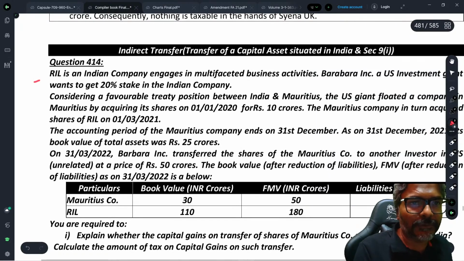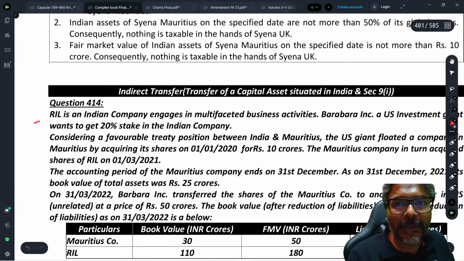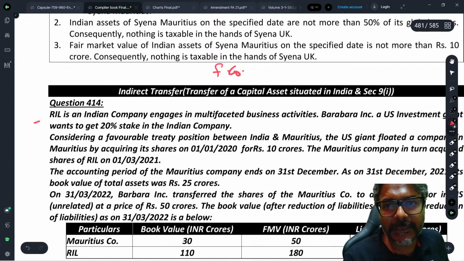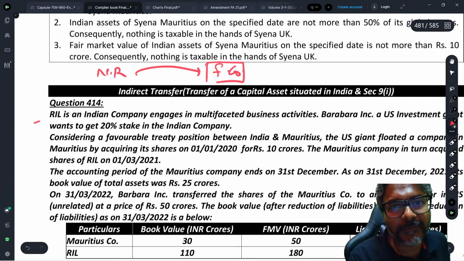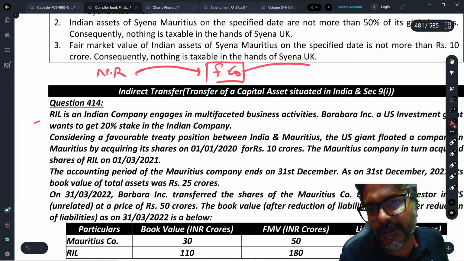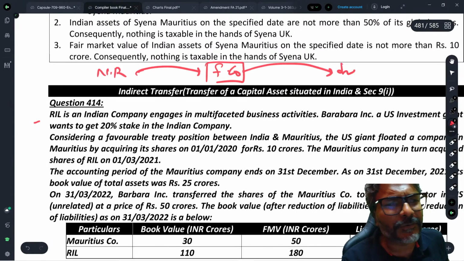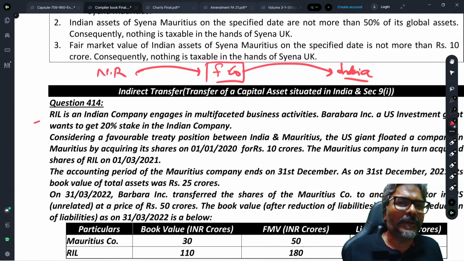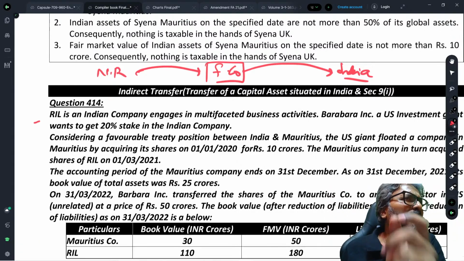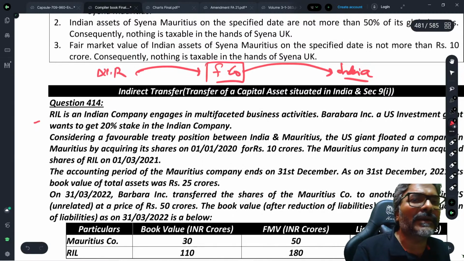Students, now have a look at this particular part. You will have a foreign company, and another non-resident who would have transferred the share of this foreign company, and this foreign company would have made certain investment in India. Just follow this combination. In the examination, you should be getting this combination. If you get this combination, immediately you should realize this is a question for the indirect transfer.